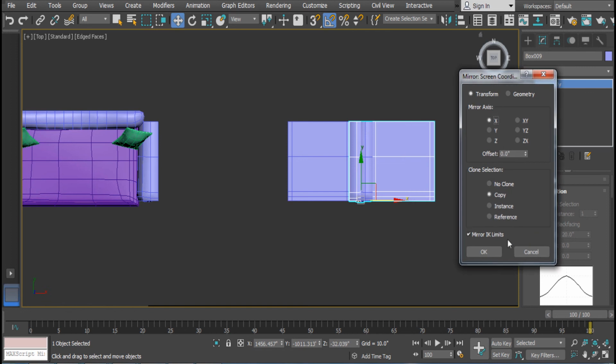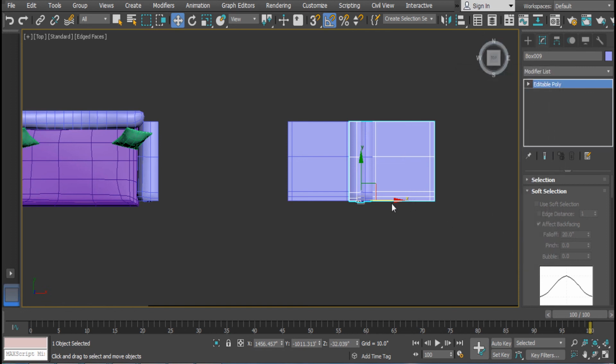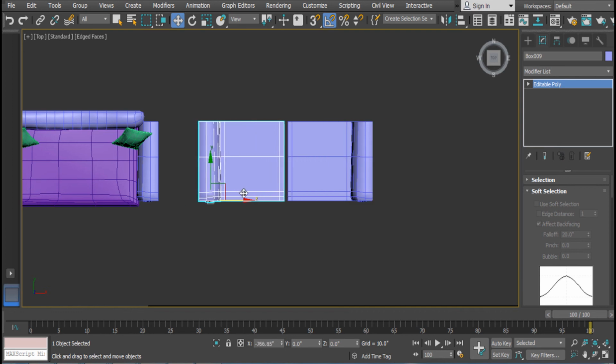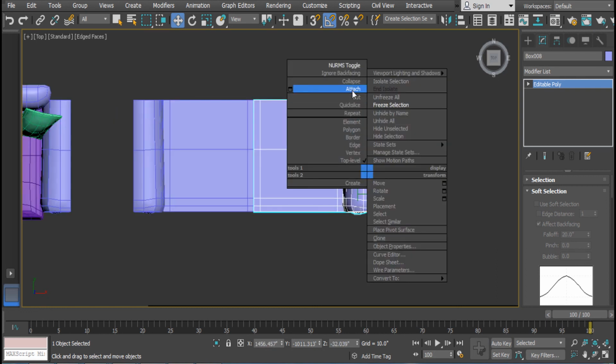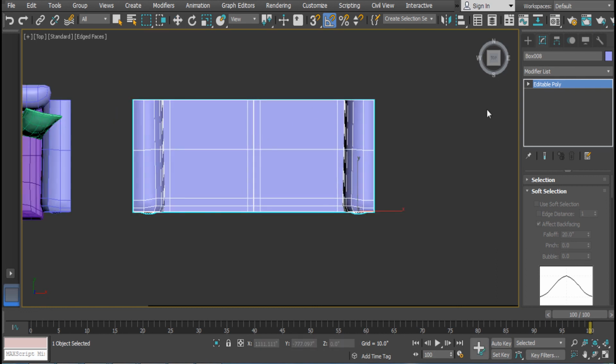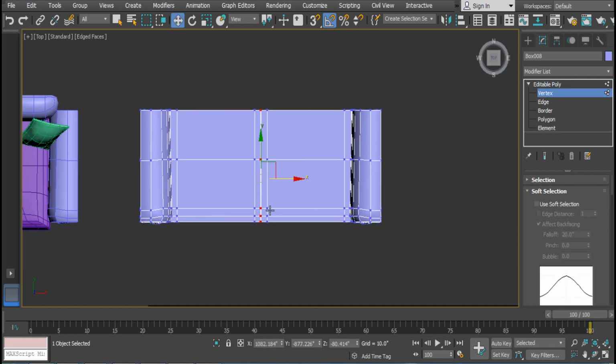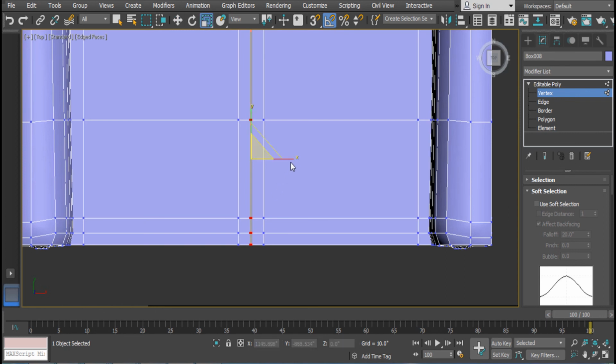So you need to select that object and delete it, and make it from the beginning with the weld option, because you're facing a problem along the x-axis.